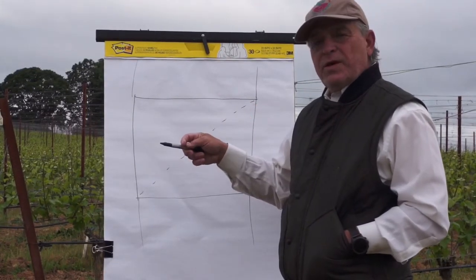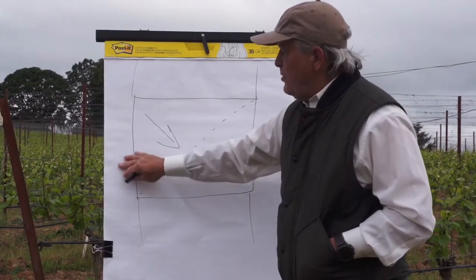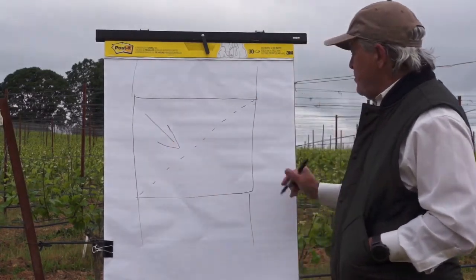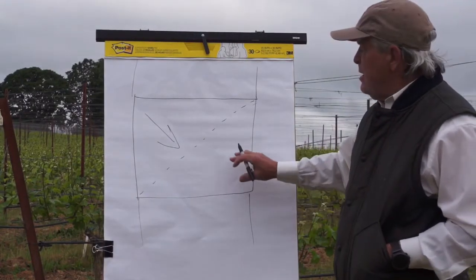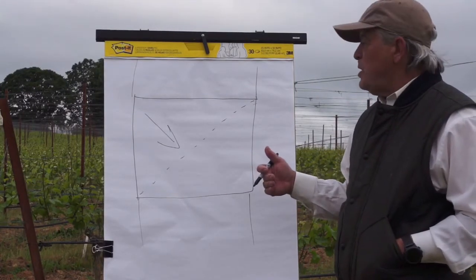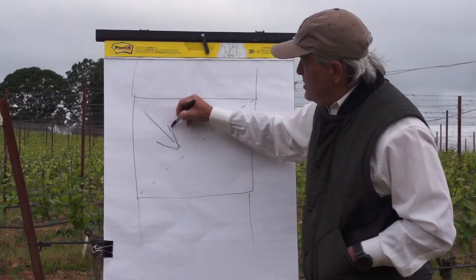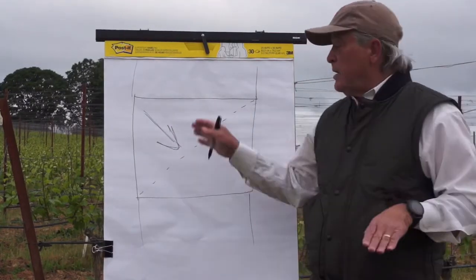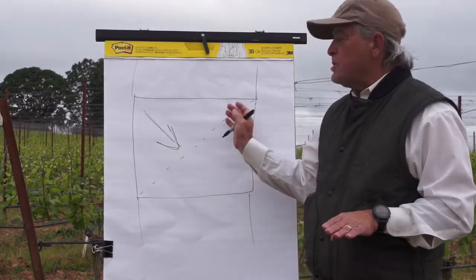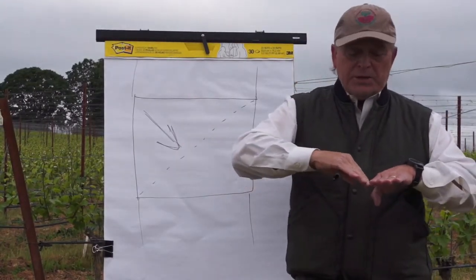Over these 200 million years, we've had the collision of two plates. We have the nearby Juan de Fuca plate, our ocean-based plate, maritime plate, out in the water, and then you have the continent, the North American continent. Anytime that a marine-based plate meets a continental mass, the marine-based plate subducts underneath it. And in this case, and in most cases, this is the Juan de Fuca plate, the nearby plate. The greater Pacific plate is further out in the ocean, much further out. This is our nearby plate. So the Juan de Fuca plate has been plunging underneath our coastline for 200 million years.